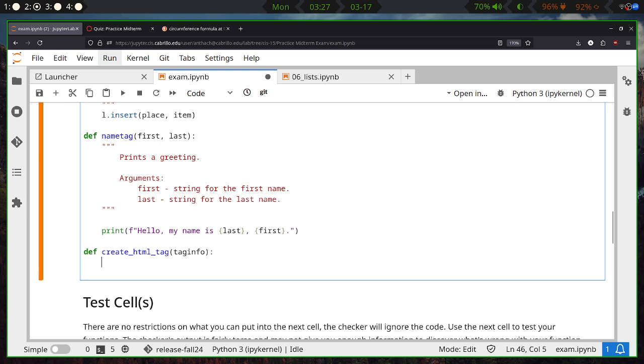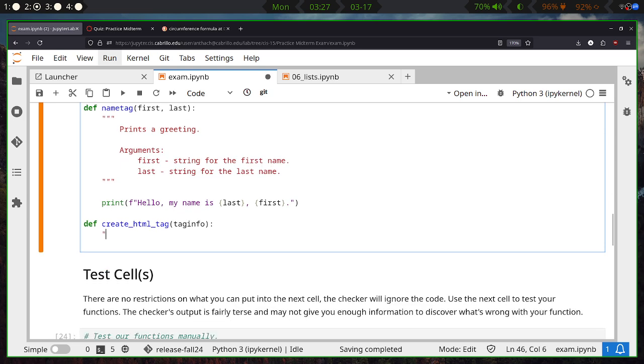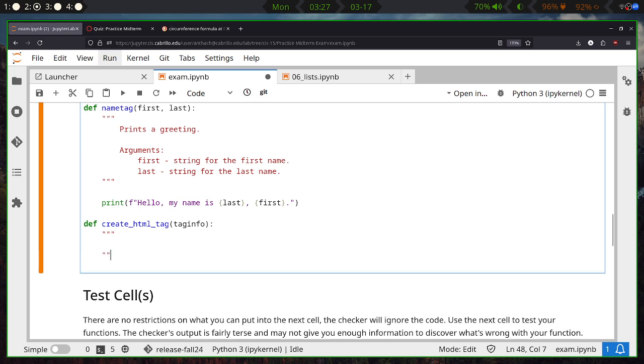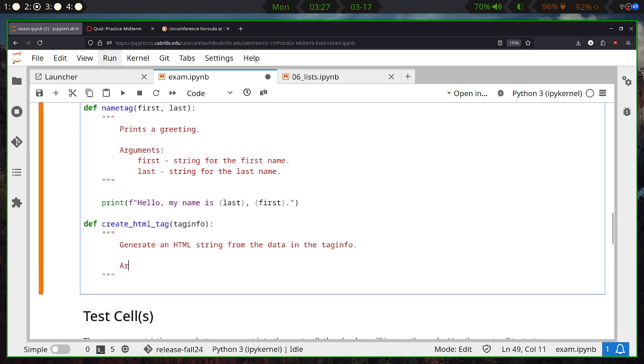Okay, so here let's add a docstring so folks understand the purpose of this function. The purpose is to generate an HTML string from the data in tag info. Tag info is a dictionary, so I'm going to list that here as an argument.